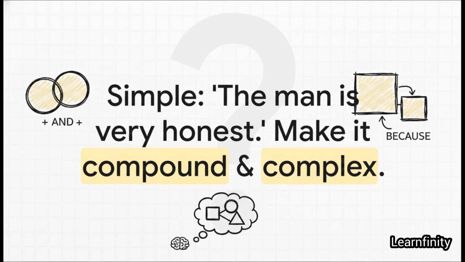Here's your simple sentence. The man is very honest. How can you use the connectors we learned about today to make this into both a compound sentence and a complex sentence? Go ahead and give it a try. I really hope this helps you build some powerful sentences and feel more confident in your English writing.